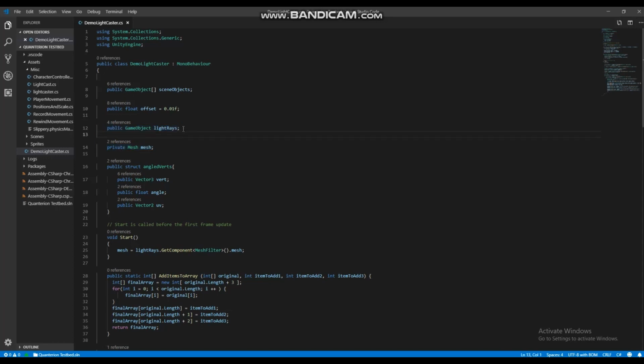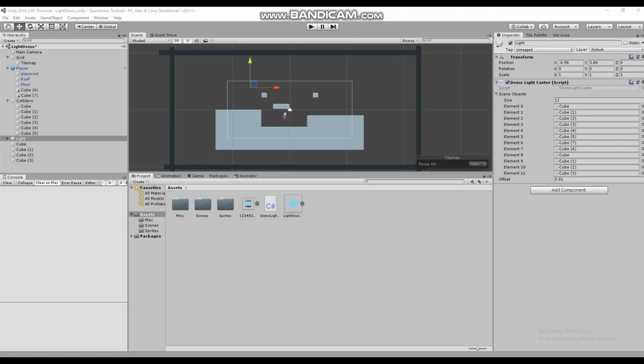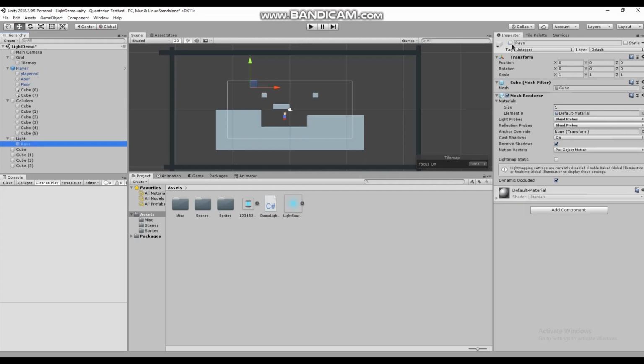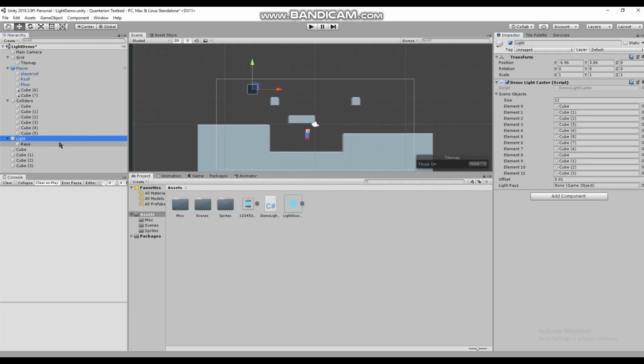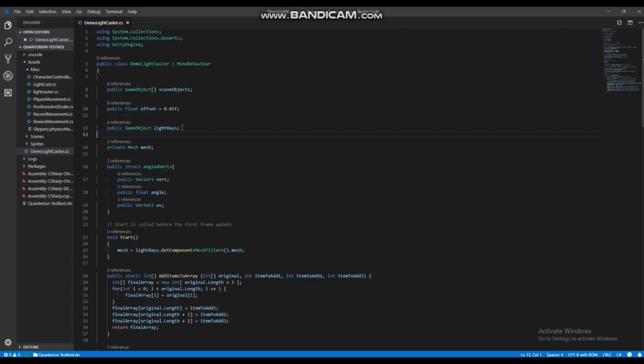This public GameObject lightRays is going to be the object whose mesh we want to manipulate. So if I come back in here, once it compiles, the light, I want to reactivate this. This object is going to be what we're manipulating. And like I said, we didn't want to deactivate the mesh renderer or the mesh filter because it's actually what we're going to be printing to the screen. So right now it looks like a block, but it's going to look good when we're playing it. So before I forget, I'm just going to drag this over to the light rays, drop it in there, and go back in here. So that's what the light rays are.